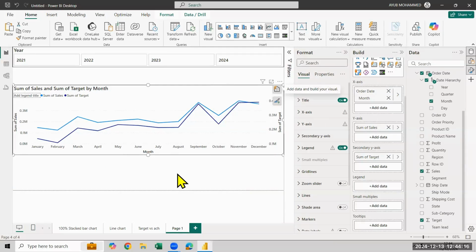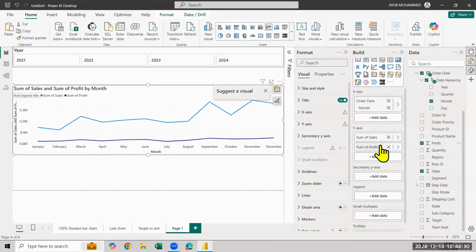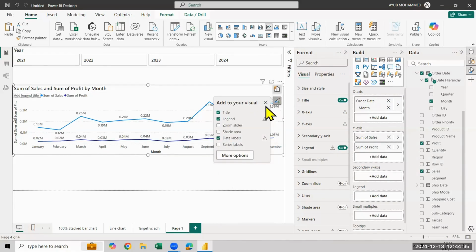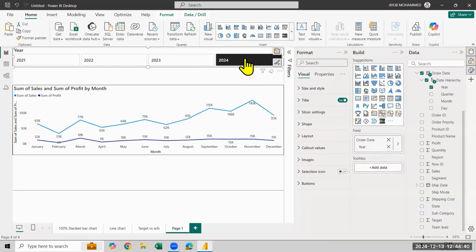Whichever way you want, you have to present. If you want to show the gaps between target and achievement, then you have to use secondary y-axis. It's an add-on, up to you whether you want to add or not. But if you want to compare between sales and profit, then select this. It will go here by default and it will show you the sales. Now let me compare it here. If I select current year 2024, what is happening? In January I have done 65,000 and the profit I got from there is 12,000. So is it very easy for understanding to the users? What do you think? Yes or no?